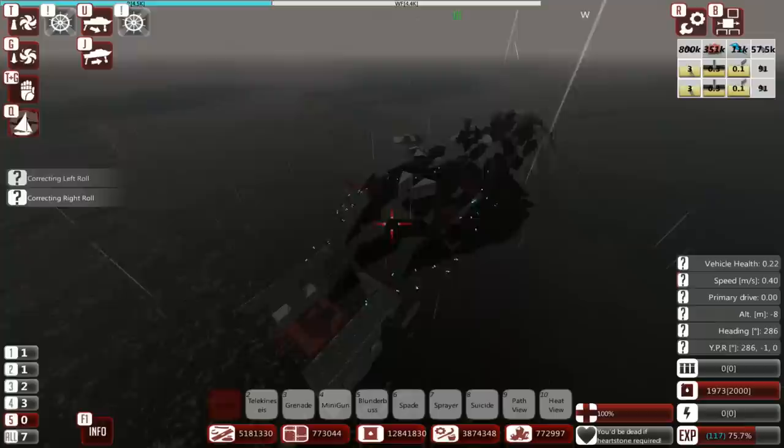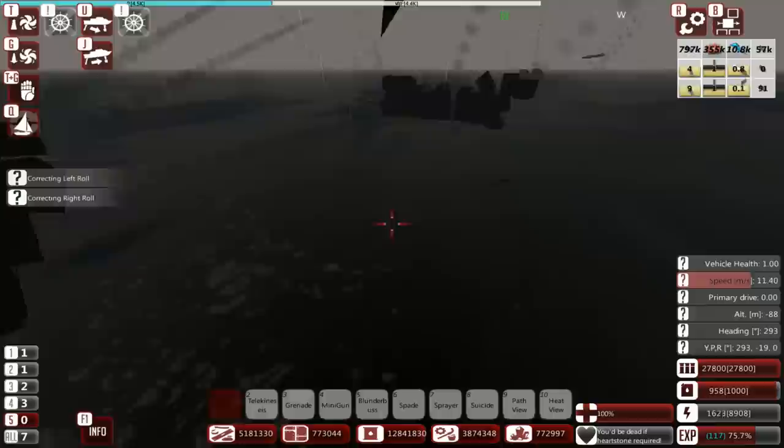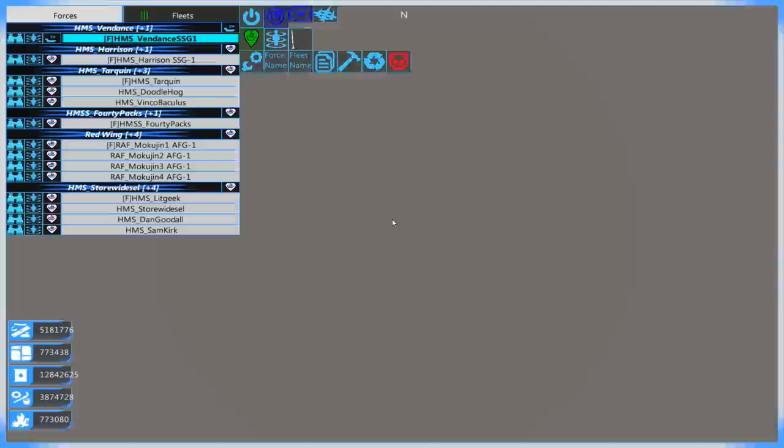There we go. Oh my god, you are such a large craft. There we go. I really thought you just had a very thick keel that decided to be the last thing to disappear. I'll be honest, the Vendants is probably our most effective thing right now.